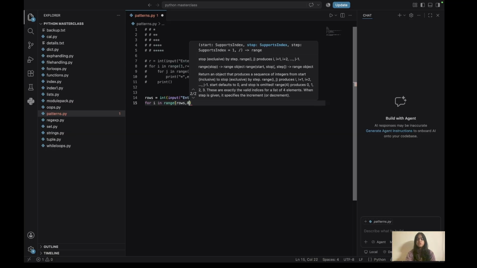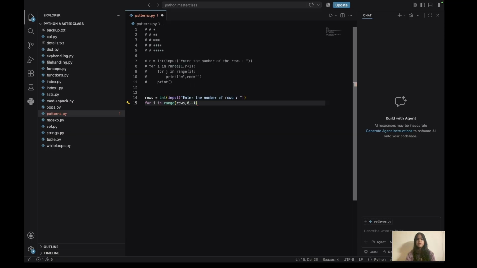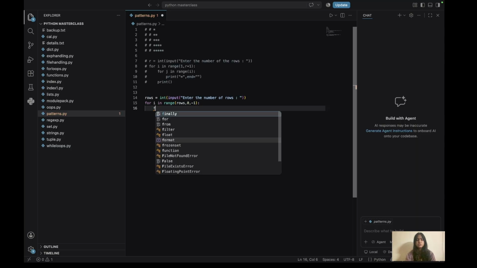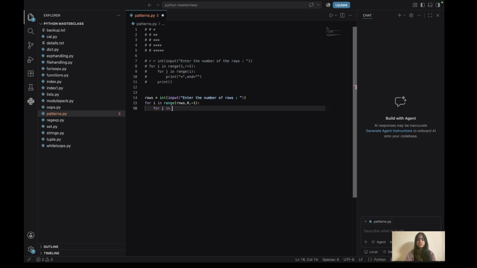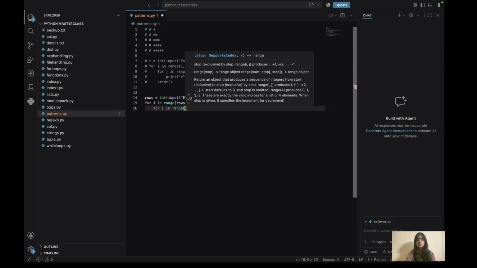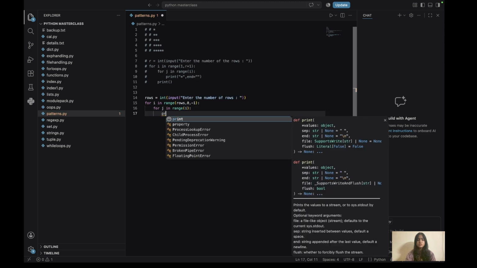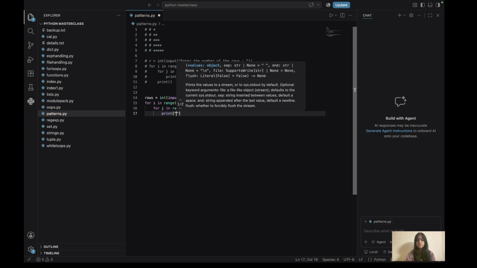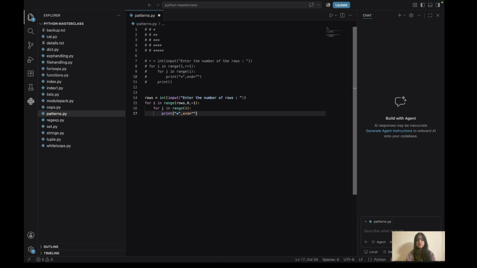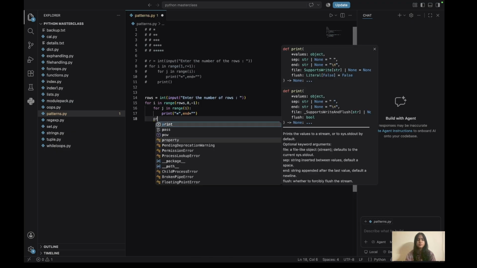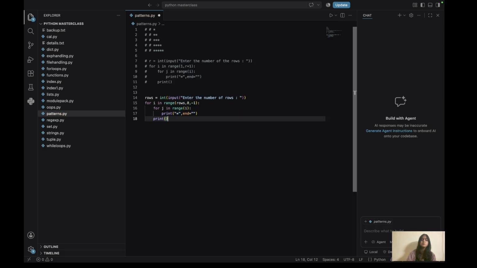So this will make a reverse of it, from rows to 0 with minus 1, and then j in range i. For this you need to print the stars and end quotation marks, and then just print here.